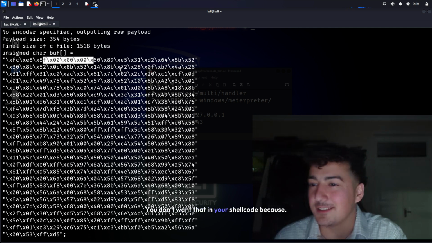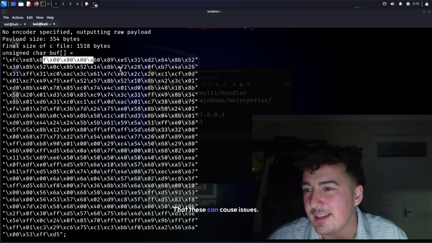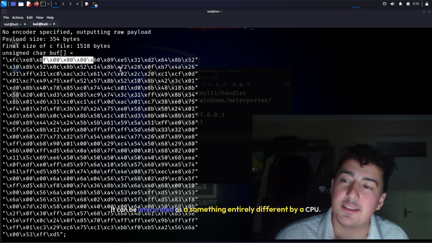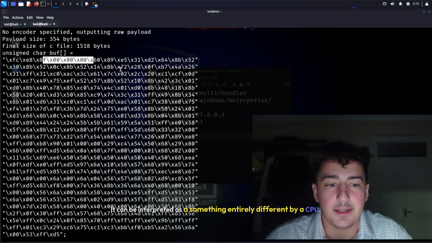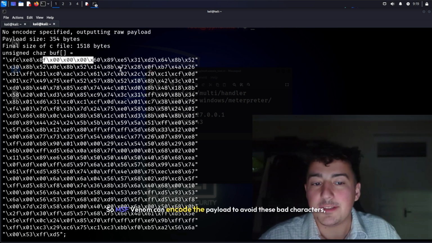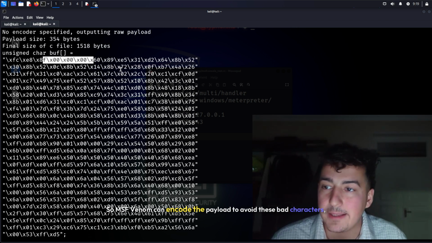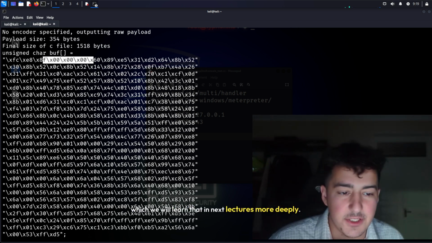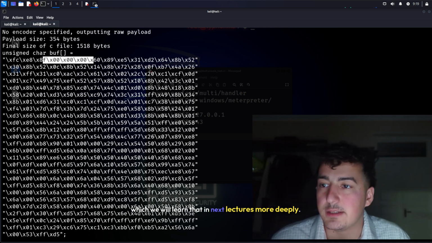You don't want that in your shellcode, because these can cause issues. It can be interpreted as something entirely different by a CPU. So MSFvenom can encode the payload to avoid these bad characters, which we will learn more deeply in the next lectures.